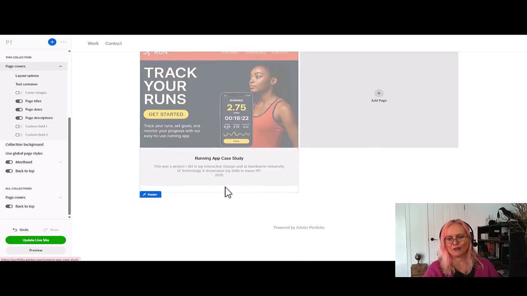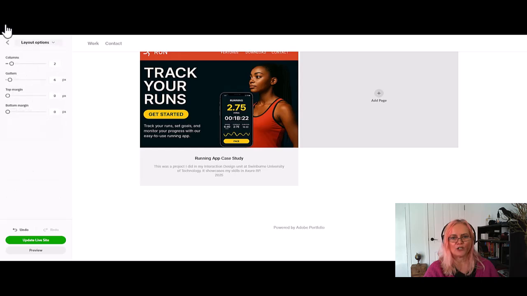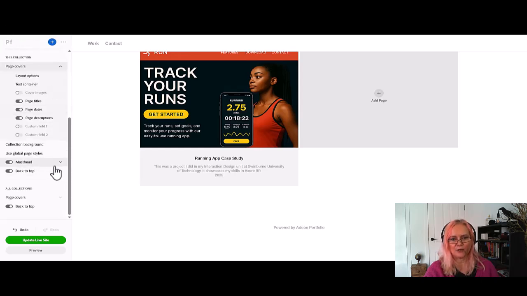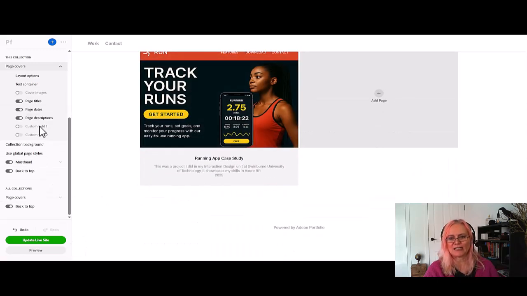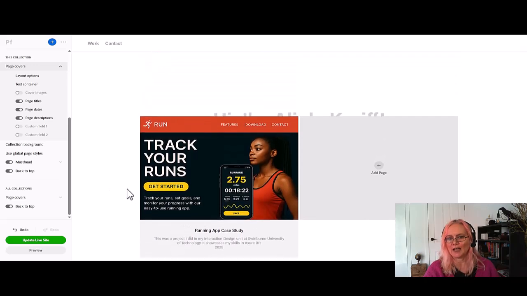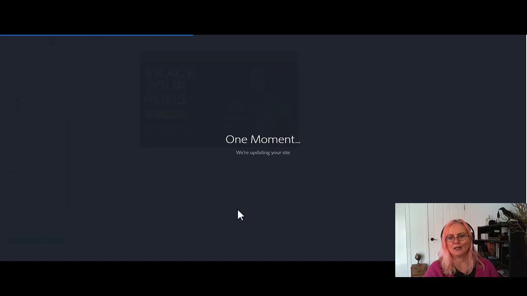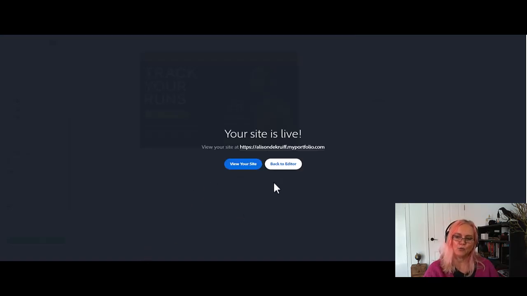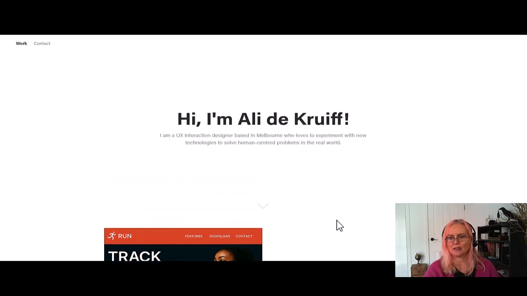Now I'm not fond of the font or anything like that, but I'm going to leave that at the moment. You can change the layout and those sort of details there, but I think that will be sufficient for now. Play around with these settings and see how you can customize it to suit your own work. Once you make changes like that, you can click on Update Live Site. You can also click the preview to have a look at what it would look like. So now if I open that up, we're on the home page and we can see we've got that additional detail down there, which is very useful.